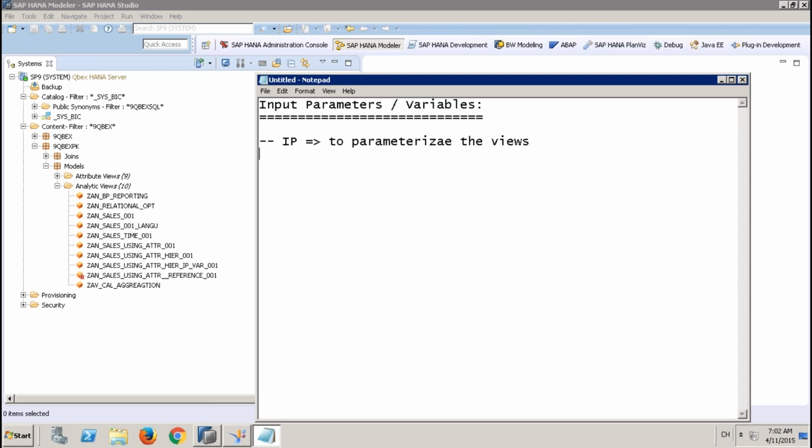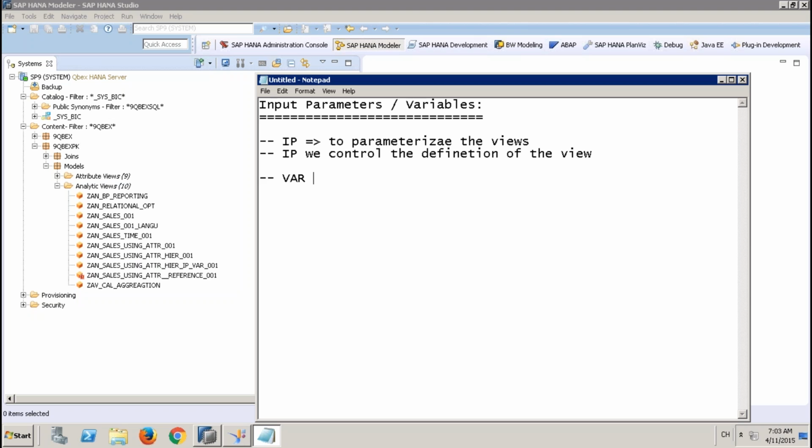Now, I would like to pass in some value. Based on the value I input, the definition of the view should be dynamic or should change. So by using input parameters, we control the definition of the view.